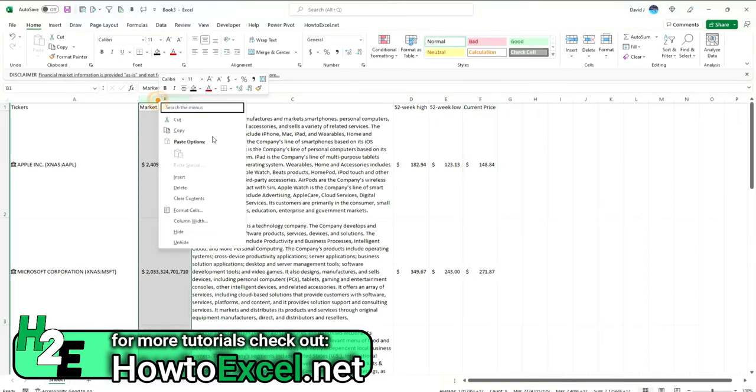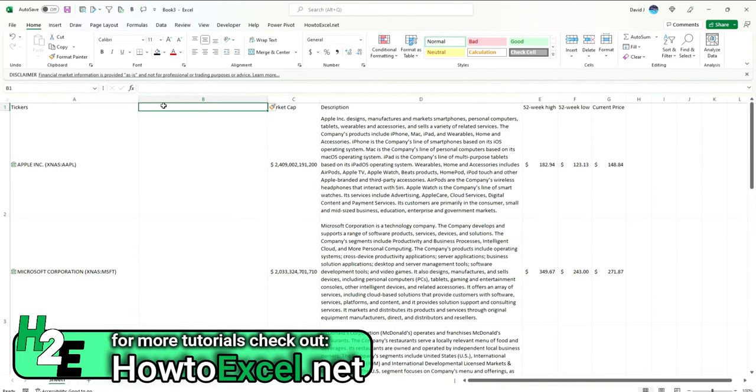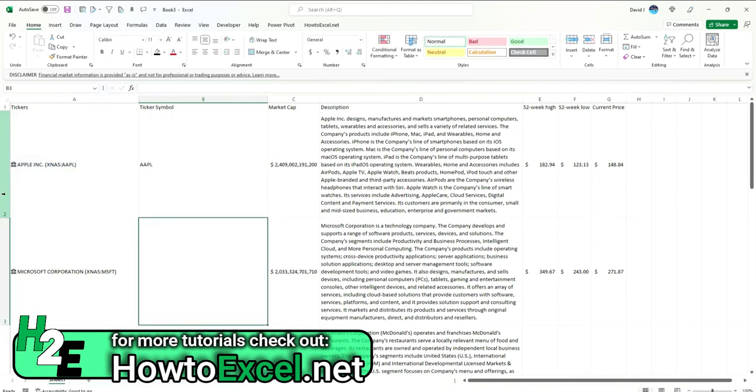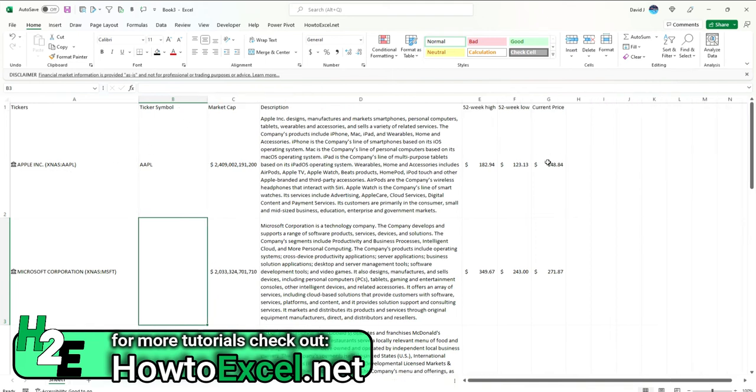One thing I am going to add in here is the actual regular ticker symbol, I'm going to call it, and I'll show you why in a second. So if I can reference A2, there's an option for the ticker symbol, because you'll notice in here it's got this XNAS. It's not really one that I would say is common, or that the stock history function uses.